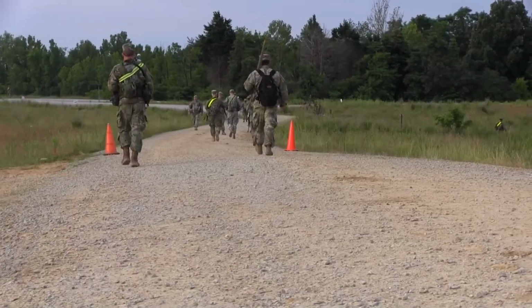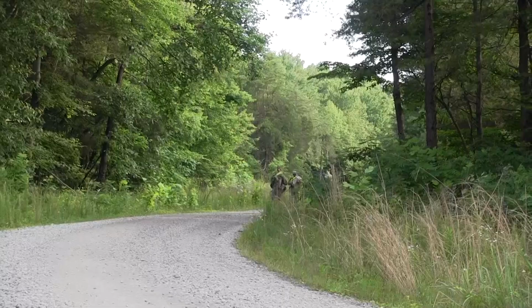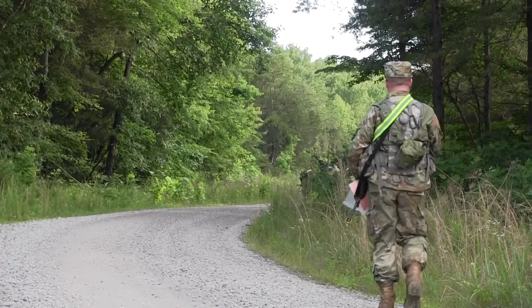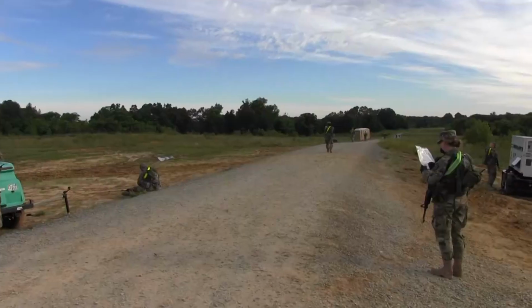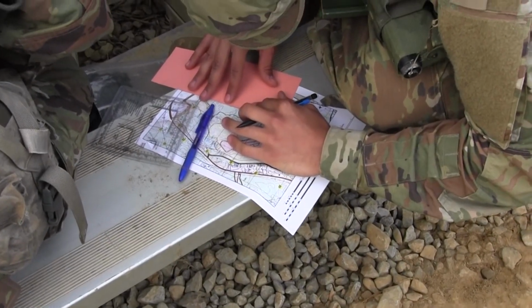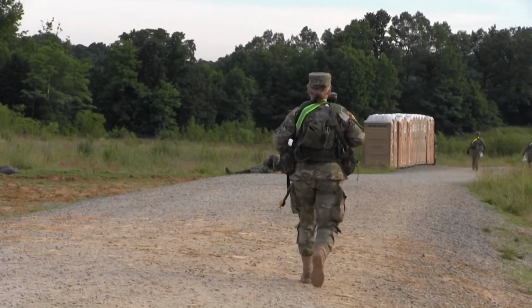When asked about advice for land nav, cadets felt like people should remain confident in their abilities. Keep to your pace count, because there may be a point that's close, but it may be a little bit before your actual pace count gets there. If you just keep going and stick to the number you have, your meters, then you might actually find the real point, because you don't want to come back after doing so much work and not have the correct one.